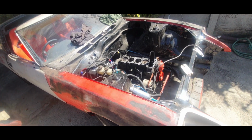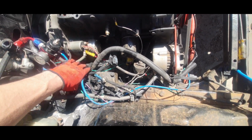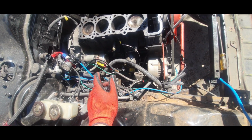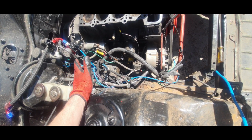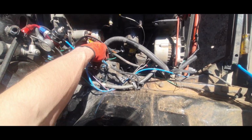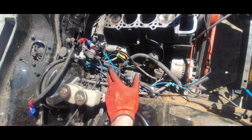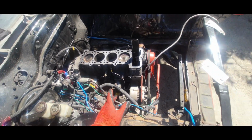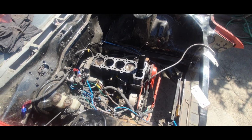So the hood is finally removed. As I showed you or told you before, the wiring is not really well tucked. With the motor in, it looks well tucked, but obviously you can see it now, it's not really well tucked. The reason for that is when the motor was originally running, it was fine, so it installed extra sensors, and those sensors, as you can see, gave me more loose wires connected. But now that the engine is out, I can also redo this wiring so it looks nice, neat and proper again. Now that that's done, we can get the car inside and start removing the engine so that we can see what's going for what.